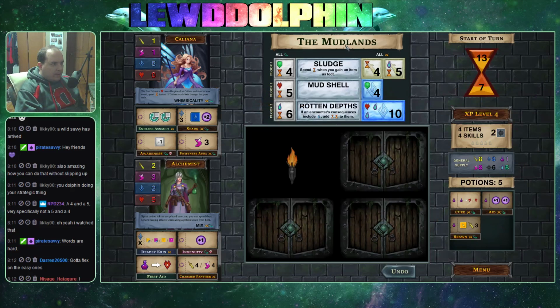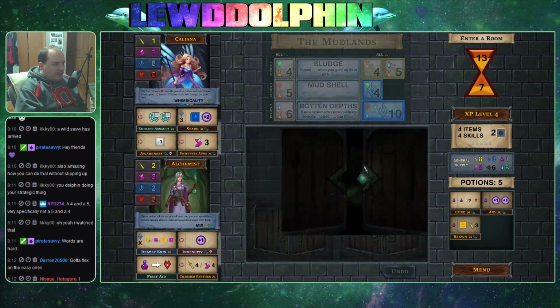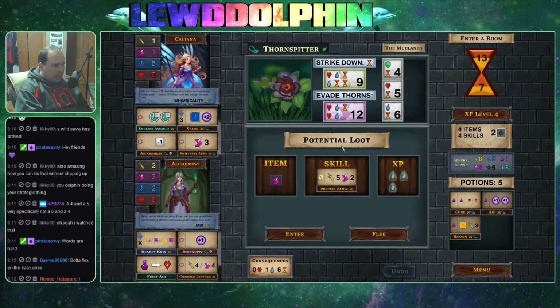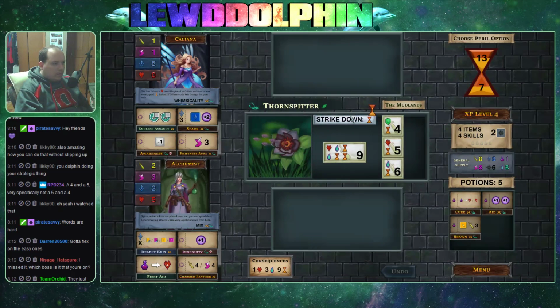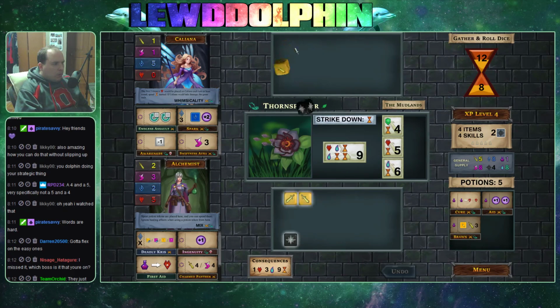Which boss am I on? I'm going to be fighting the Mud Golem. Which isn't going to be too hard with what I have now, but I mean, I guess I do need to figure out getting agility 5s, but it's okay. Thorn Spitter, strike down or evade thorns. I probably should focus. I'll go for precise blow. But we'll strike down. By the way, I need to swap out awareness if I get an opportunity.